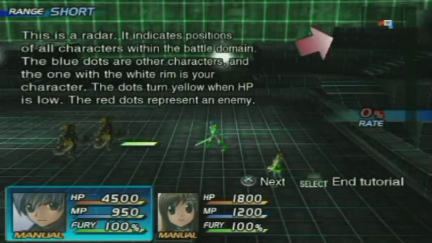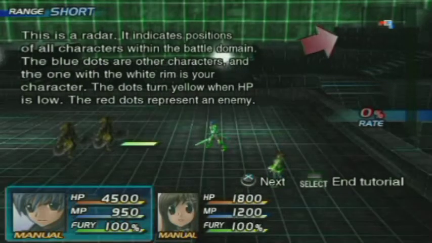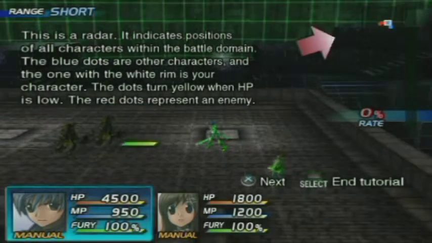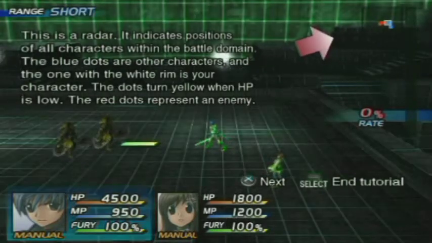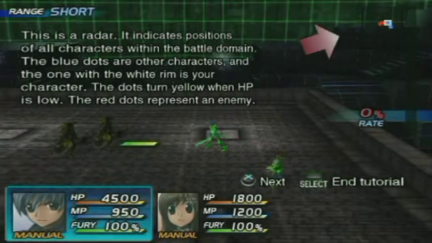In the top right is your radar, where enemies are placed on the map. Blue dots are you and your friendly characters. The red dots are the enemy. Usually it's best just to look on the screen rather than the map, to be honest.